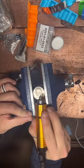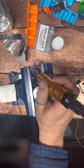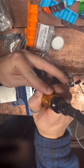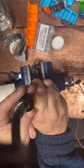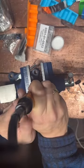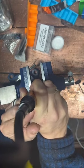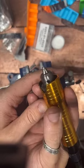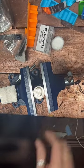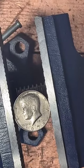It's just tearing this bit up, or it's pushing it further in, maybe. It's kind of a short bit, so I might just be pushing into my flex shaft. I'll give it another little try here. Just pushed all the way up in there. We did not get all the way through, but we did get a little spot. Isn't bad. We'll try a bigger bit.